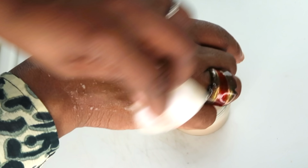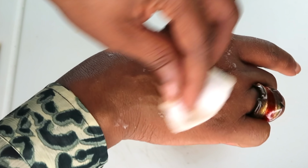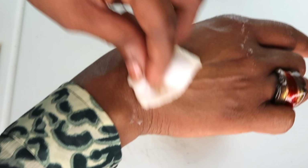For those acne prone skin out there, oily skin, this is your remedy. This is gonna get rid of your oily skin, the grease and the dirt from your skin, the spots and blemishes, the hyperpigmentation, guys, large pores, bumps, small bumps, and blackheads on the skin.